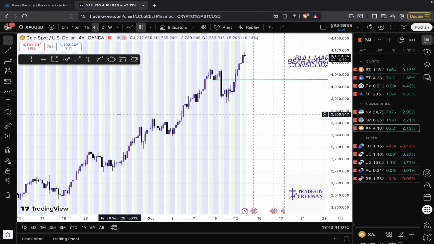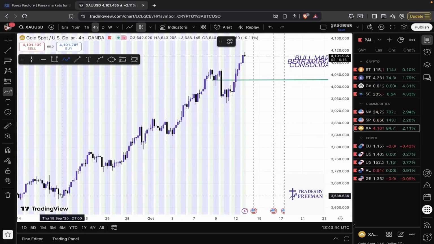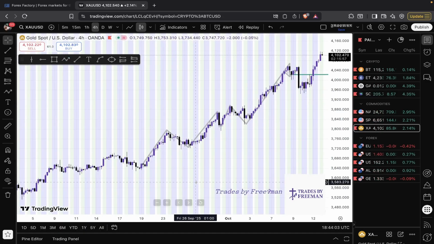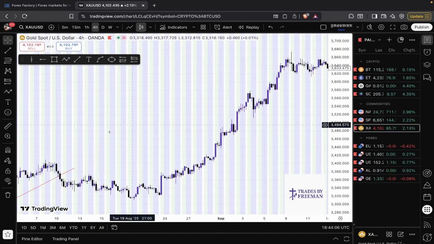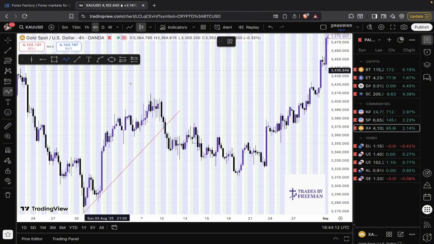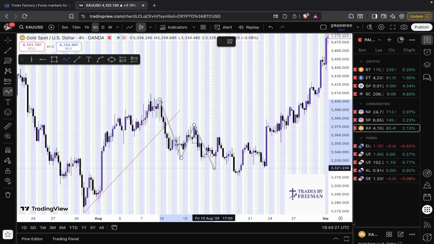So you can tell by just this: price made a high, made a lower, a higher low, higher high, higher low, higher high, higher low. Understand? So this is a bull market, and let's find a market that's bearish. So right here you can see the market go bearish. Price with a lower low, lower high, lower low, lower high, and a lower low.